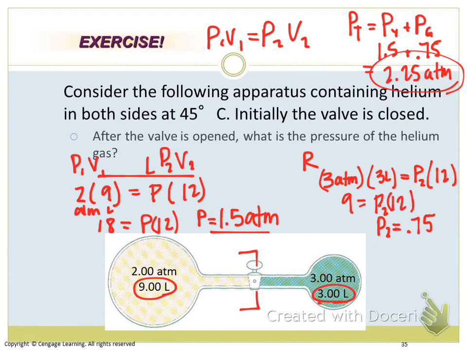The volume changed. We want to find out what that did to the pressure. The number of molecules didn't change. The temperature didn't change. We just want to know how the volume change affected the pressure. And we know that pressure and volume are inversely related, so if one goes up, the other goes down. If we have an increase in volume, we should see a decrease in pressure. Okay, questions with that?